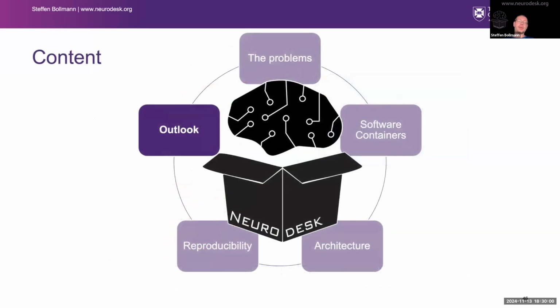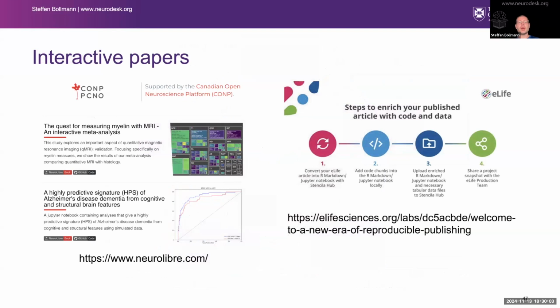So a little bit of an outlook, what we're working on next. There's lots of things we do work on, but one thing that I really want to see alive in the next years is interactive papers, because that's what we can do now. We can have an analysis in a Jupyter notebook where we describe what we've done, we can show all the results, we can show all the analysis, and we could run everything, and everyone could rerun it as well, and then base their analysis on it and fork papers and really say, well, my analysis is based on that paper, and have open data for pretty much everything, and really make it easy to contribute to this open science world.